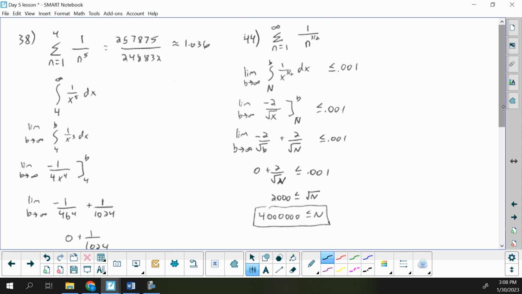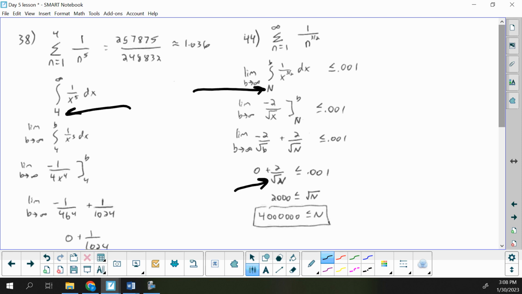All right, the next one, we had our series here, and we wanted to know how far did we need to go out in order to ensure we are within 0.001. So in 38, we had a 4 here. In this one, we don't know that thing, so I'm calling it capital N. We're going to go to infinity again, which I went right ahead and made that a b. Do your antiderivative and sub in. When b goes to infinity, the first term goes to 0, so we get this. You can multiply the square root of n over to the right. It does not switch the direction of your inequality because n was going to be some positive integer.